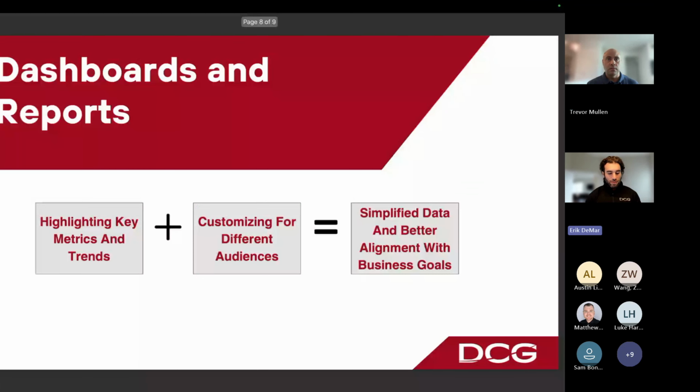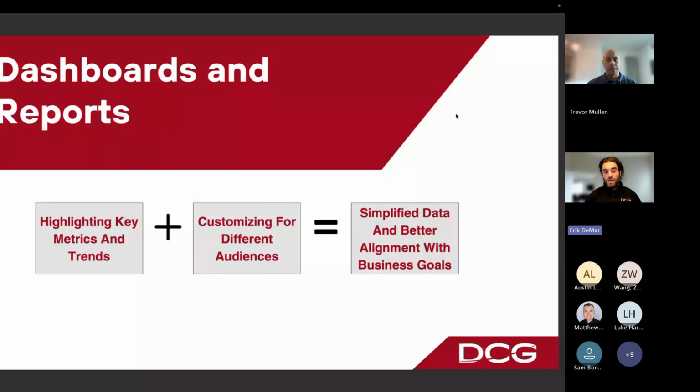Yeah, thanks, Trevor. So, we've done the annual plan, we've tweaked the forecast, we've done variance analysis, we've done scenario analysis. And so next we move on to dashboards and reports, which are powerful tools for making all of this data both accessible and actionable to leadership.